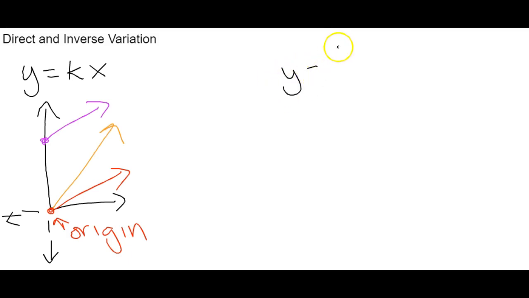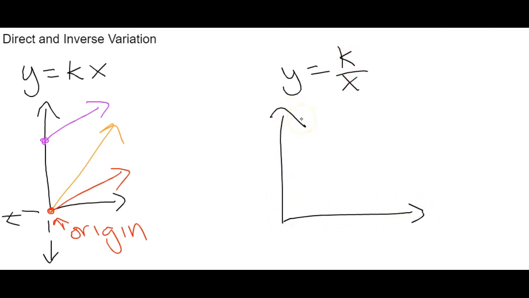Inverse variation is y equals k over x, where k is a constant again. A good example of inverse variation would be speed. You calculate speed by doing your distance over time. So if you drove 500 miles and clocked your time, then you could say, well, it took me 12 hours, and then calculate your speed. But then you could change the different times. Say it took you 14 hours instead. You could calculate that speed. So again, this is just a constant. The inverse variation is a curve that starts high and goes low.